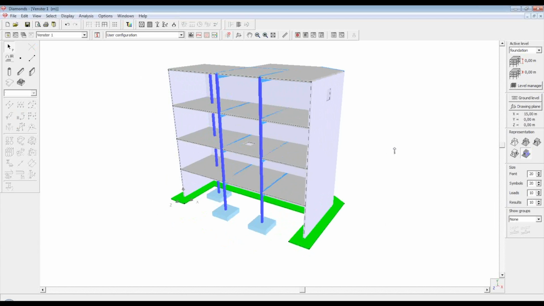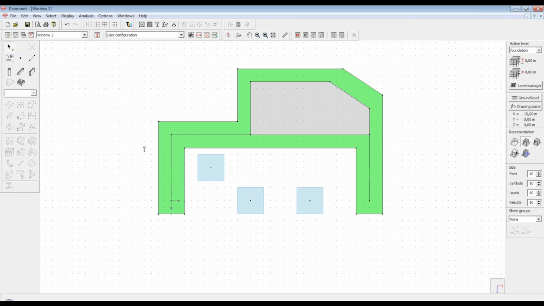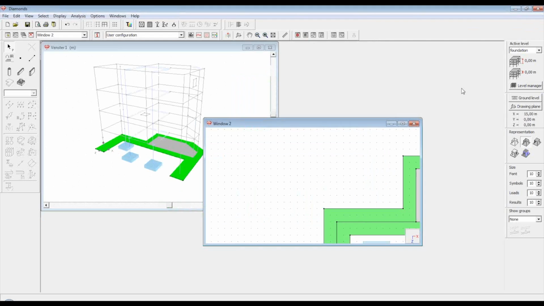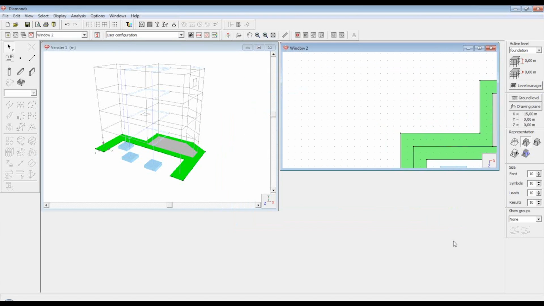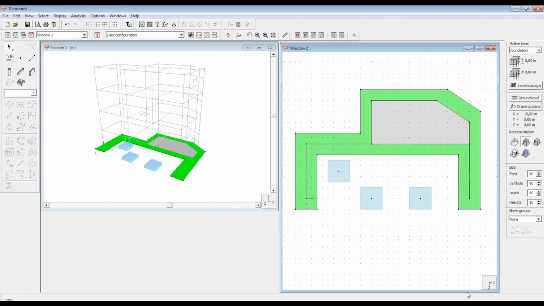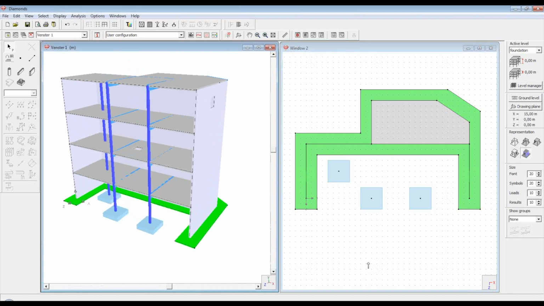You can also have different windows next to each other. So let's create an additional window. Create a new window. This window is newly created, and you can put several windows next to each other. I'm just going to unlock the two windows. I'm not going to maximize them anymore. So as you can see, this is the second window created. This is a top view. And I see this foundation slab, all right, this is the top view, as you can see.